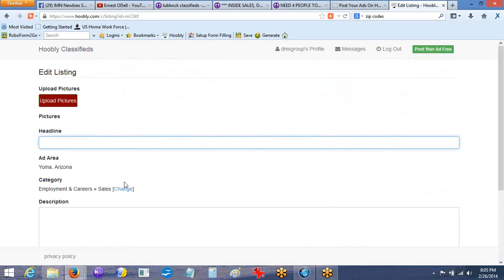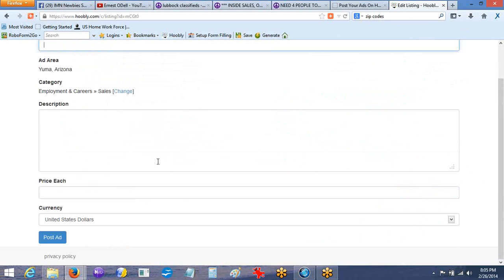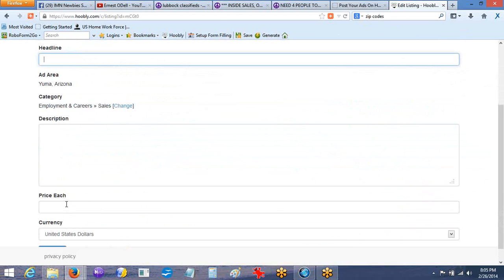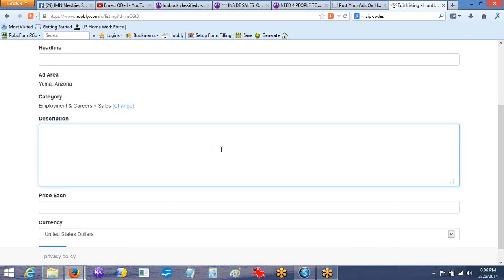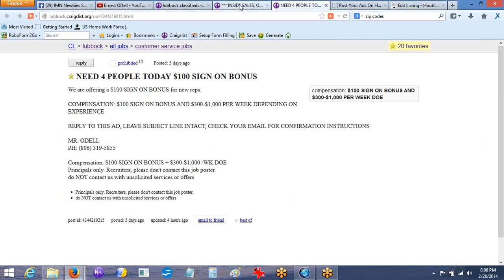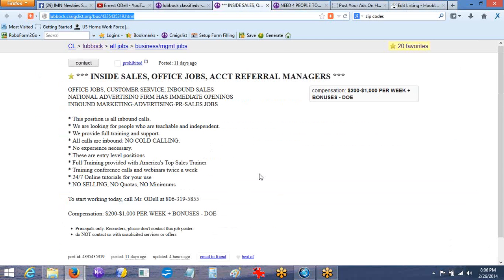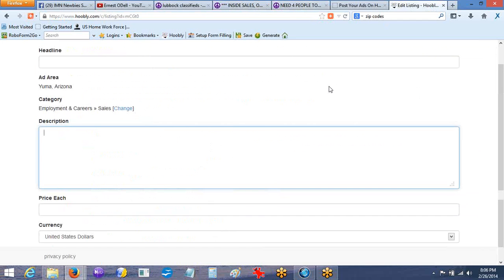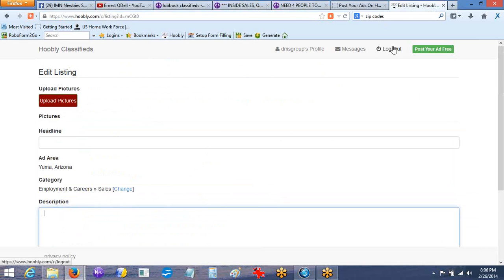You can upload pictures. If you're selling something, put a price on it. If you're not selling, but you're just putting an ad in there, just put your ad in there. What I'll do is I'll repurpose and use some of my ads over here on Craigslist, and I'll scrape and copy, and I'll use them on other sites like Hoobly or these other places.